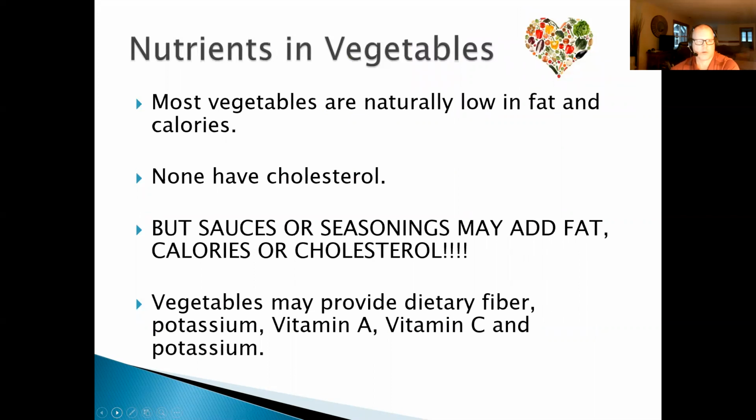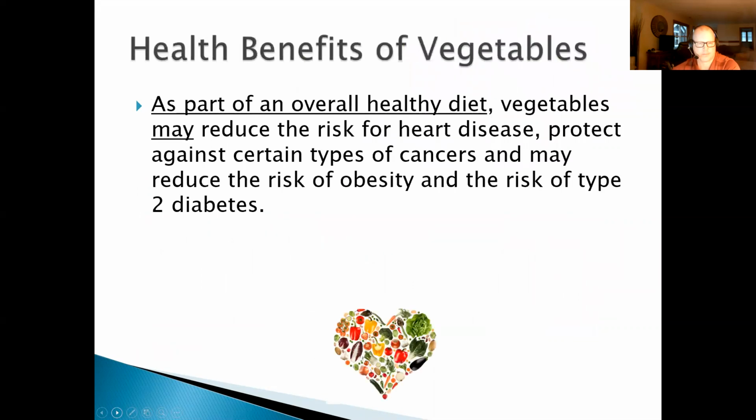Nutrients in vegetables: most vegetables are naturally low in fat and calories. None have cholesterol, but sauces or seasonings may add fat, calories, or cholesterol. Vegetables may provide dietary fiber, potassium, vitamin A, and vitamin C. Health benefits of vegetables: as part of an overall healthy diet, vegetables may reduce the risk for heart disease, protect against certain types of cancers, and may reduce the risk of obesity and the risk of type 2 diabetes.